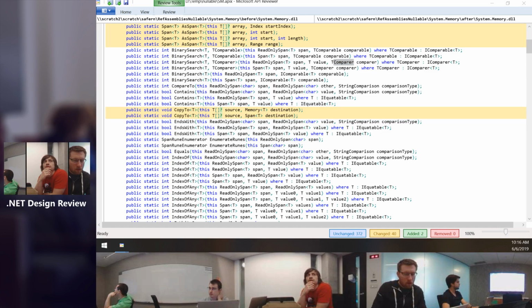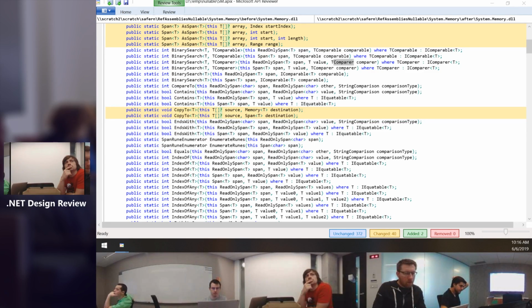Don't we almost always allow nullable comparers, and then we just use the equality comparer of T.default? I don't remember honestly. My recollection is we pretty much always, for IComparer, we always allow it to be null. For Comparison, the delegate, it's generally not allowed to be null.